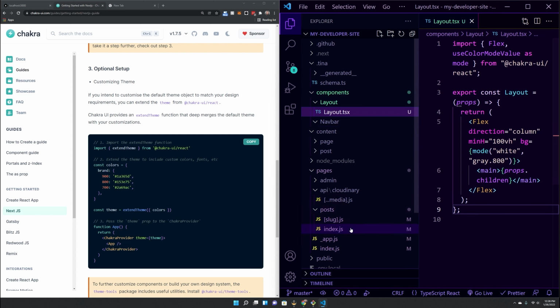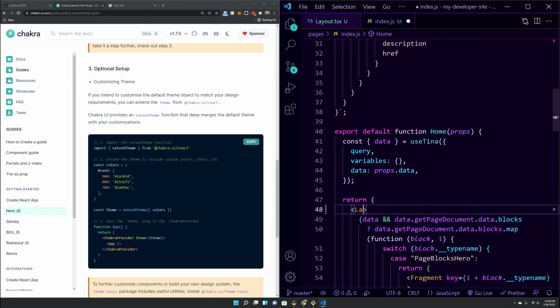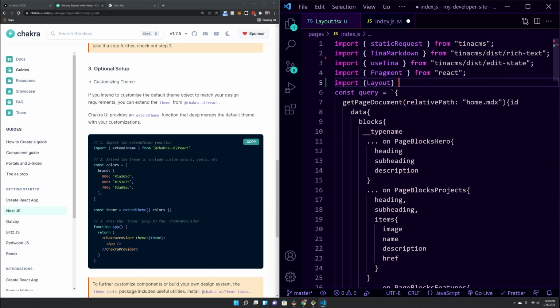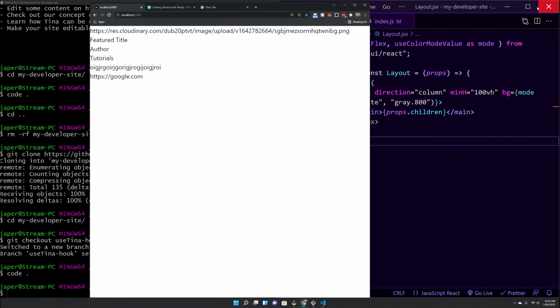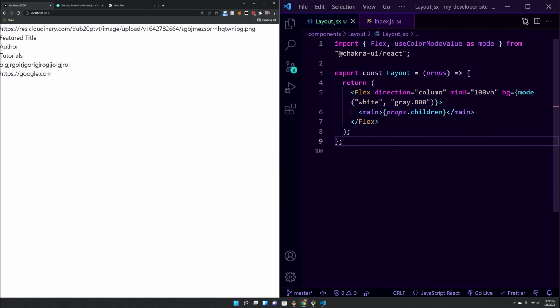So now we have the layout, we can go back to our index.js that contains all of that data. So we can use it instead of this fragment now, so we can do layout and layout. Hit save, and then import it at the top. Import layout from /components/layout/layout. And hit save. So now we've launched the application, and it may not look any different right now, but as we build elements out, it will make sense. And as you can see, it's now kind of responsive behind the scenes. So we're on our way to making an application that is both responsive and also accessible for anybody.